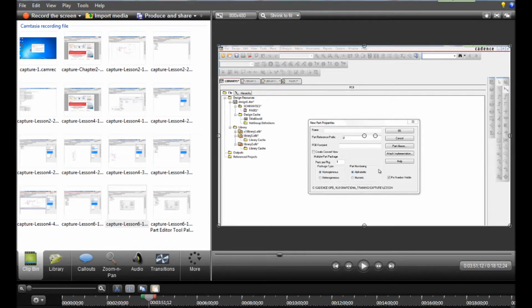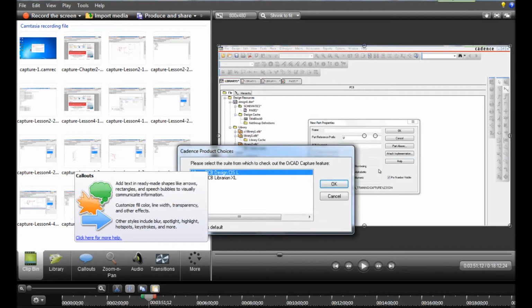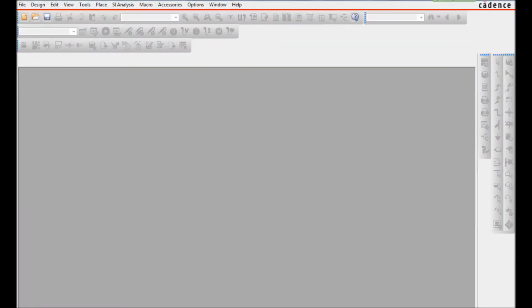Lab 6-1, creating a new library. Lab objectives. After you complete this lab, you will be able to create a library and rename a library. So starting capture, go ahead and go into Start, All Programs, click on Capture here, hit OK.